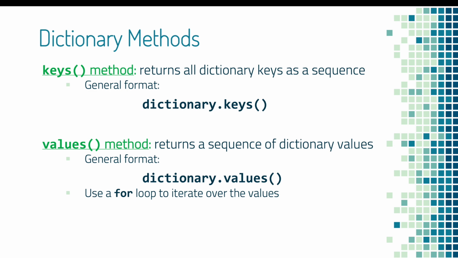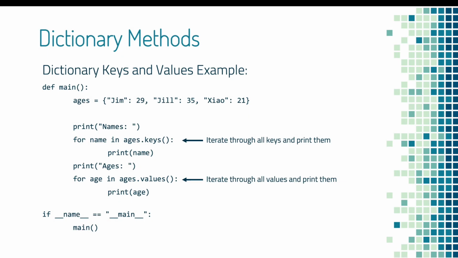But let's say you have the ages like we talked about before, you have all the names and the ages. If you want to just get the ages and do some kind of statistics on it, like getting an average age, you can do dot values because it doesn't matter who the age belongs to. If you want to get a list of all the names that are actually associated with the dictionary of ages we have, let's say membership, customers, whatever you want to call it, then you can do dot keys, and this will return all of the different names in our dictionary because those are all the different keys in the dictionary. So here you go. Here's an example of that right there.